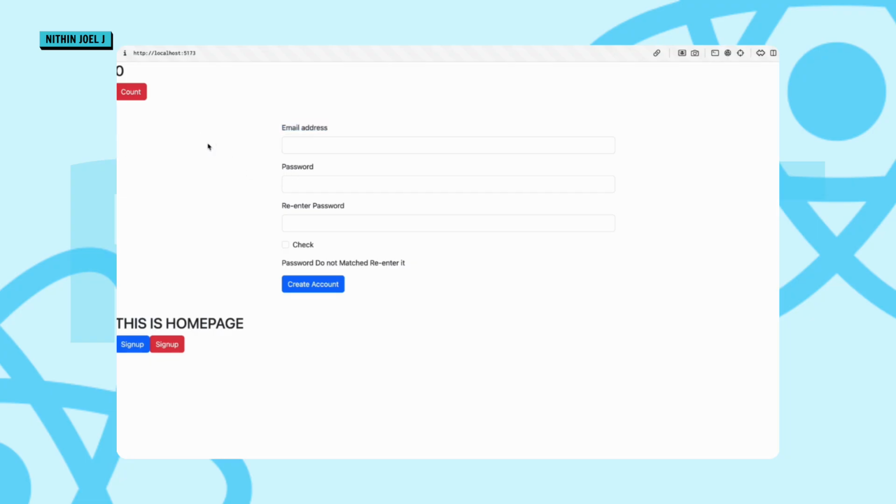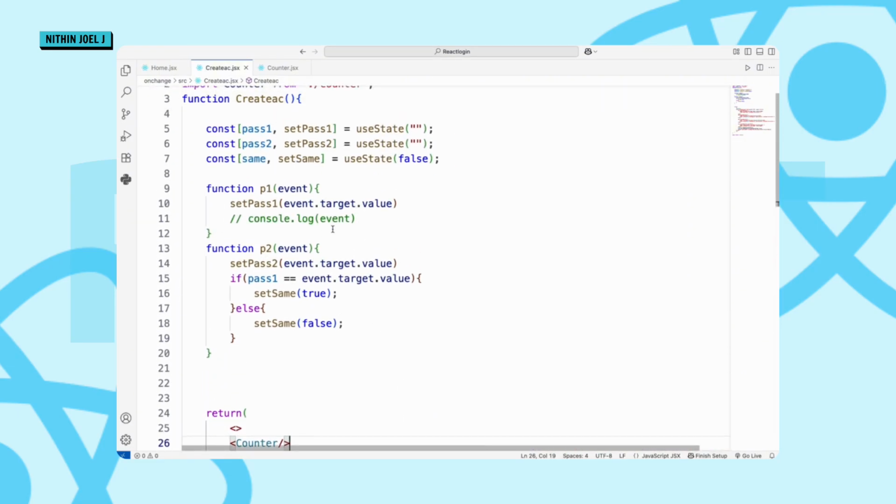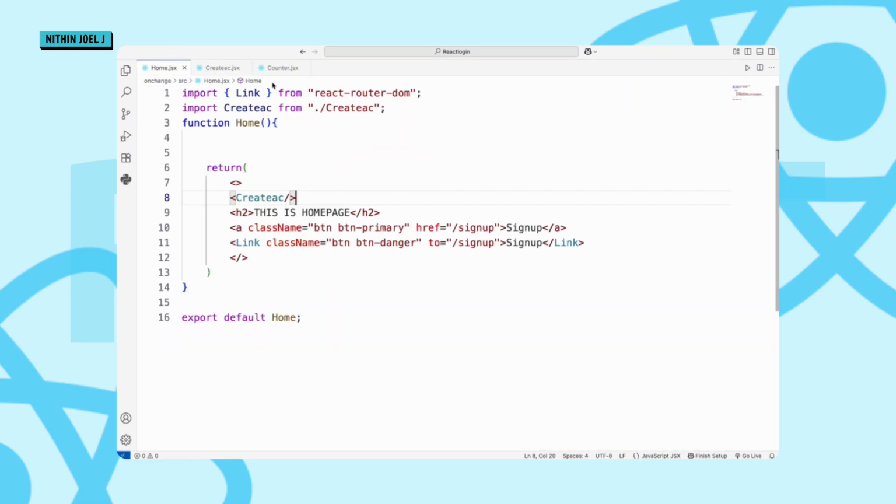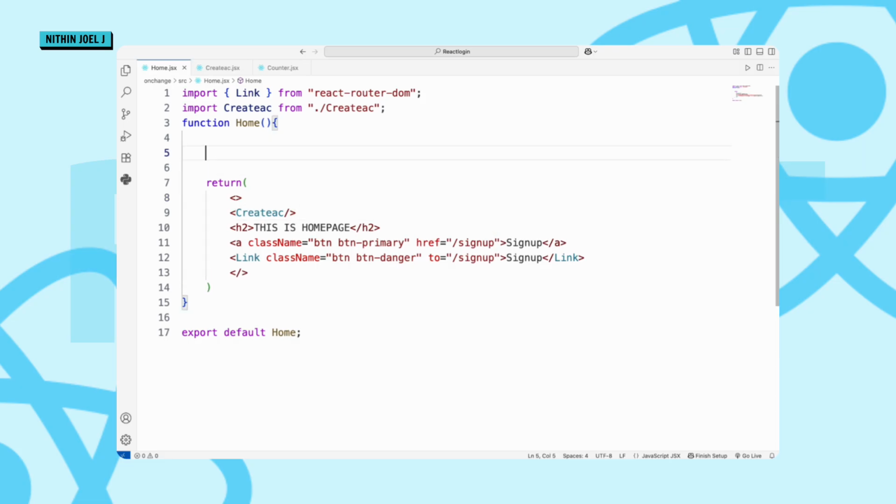So now let's assume we have some data in the home page and we want to display this data in the counter page. As I said, we have two methods to do this, which are using props and using the context hook. Let's first go with props and then we will look into useContext. So how can we pass this data from home.jsx to counter.jsx? Let's look into this. First, let me create some data over here.